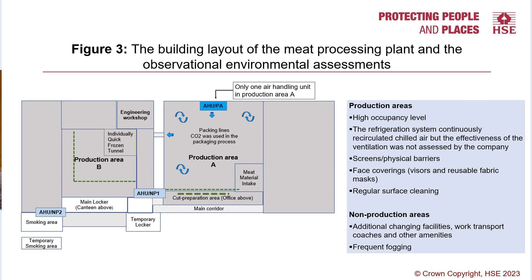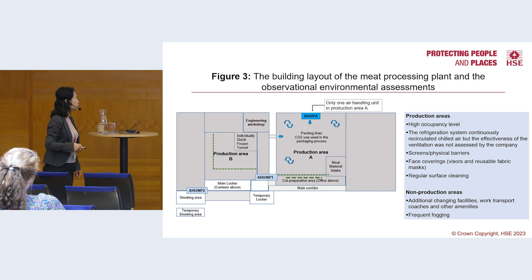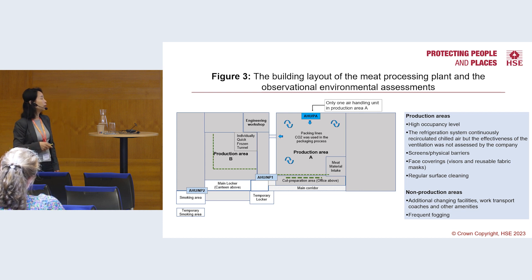This diagram shows the meat processing plant layout. The grey area is the production area — Production A for packaging and Production B — both very chilled production areas. The bottom part shows the non-production areas including the canteen, office, changing rooms, and smoking areas. In the production B area there was only one air handling unit, but in Production Area A there were 21 air conditioning units to keep the temperature very low, with no extraction system. In the non-production area there were two air handling units. The different ventilation systems were managed by two external contractors, which the employer could not directly control.